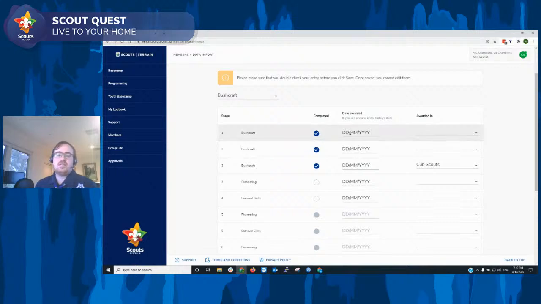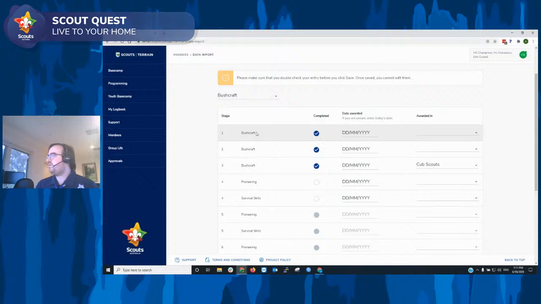You will also find in that list of members currently adult helpers and group rostered parents, committee support, things like that. You don't have to do anything with those members. You don't have to assign them to a unit or anything like that. At some point, there will be a feature where you can remove them. However, for something like an adult helper, if you wanted them to be able to go in and do some things with the program, you could add them into a unit as an adult helper.